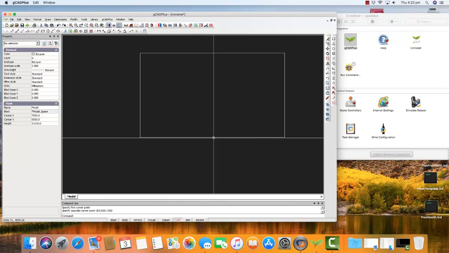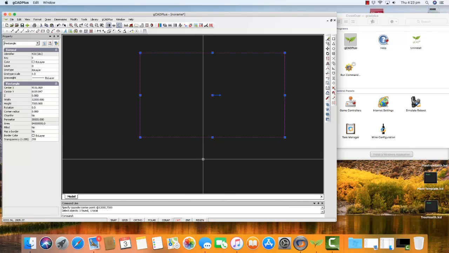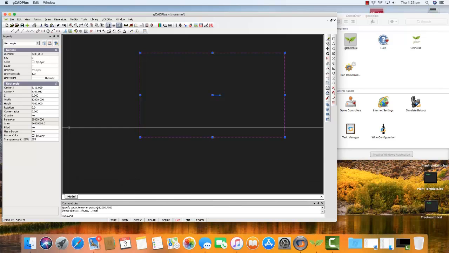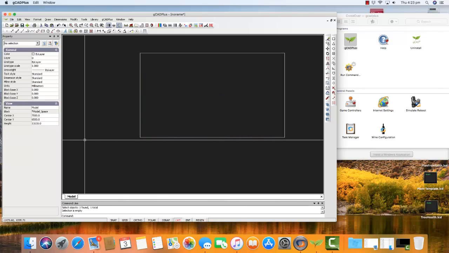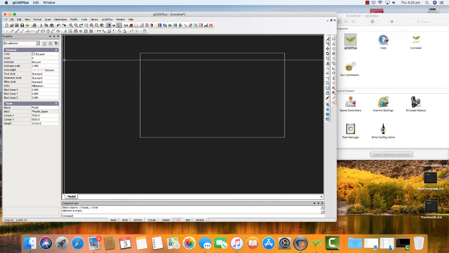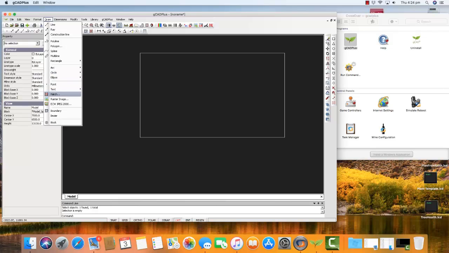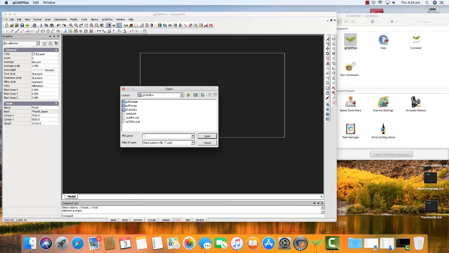And there is a rectangle that's drawn using a different coordinate system, a relative coordinate system preceded by the @ sign. And if we look in the properties box over here, we have a rectangle 12 meters by 7 meters. If we want to hatch it with some sort of hatch pattern, and we click draw and pick hatch, we'll be dropped into the base level, the home folder of gCADPlus, and there you'll find a series of hatch patterns.